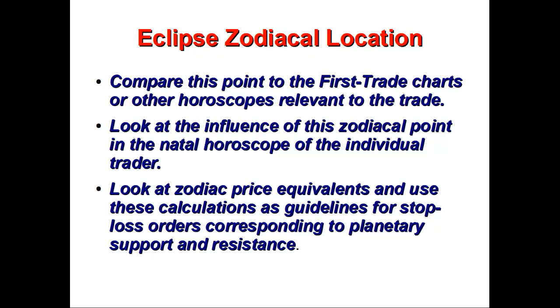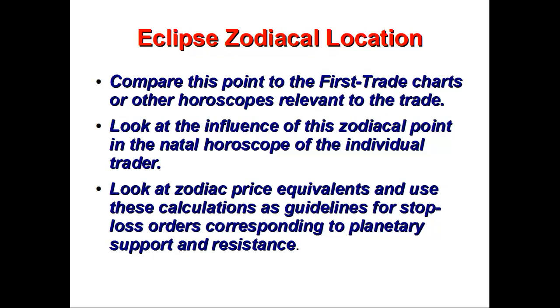When we're trading equities, we rely very, very heavily on the first trade horoscopes. At times when we're working with futures, we'll be looking at other charts for the initial setup of a particular exchange or something of that sort. There's some historic charts that come into play. But in every case, if we have a base chart that refers to a particular market, a particular equity, a particular stock exchange, or what have you, then we're going to be looking at where this eclipse falls in that chart. And we simply take that zodiacal degree position and write it right on the chart wheel of whatever it is that we're interested in examining, and then we study what it does when it's there.